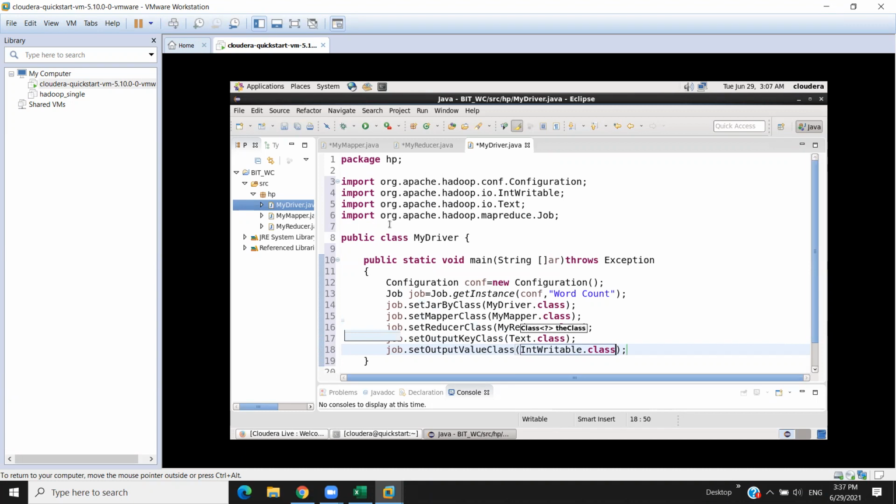And now after that, the input path. So the first command is the input path.